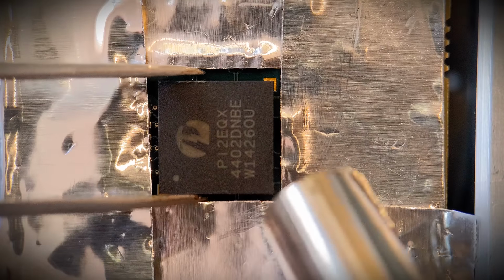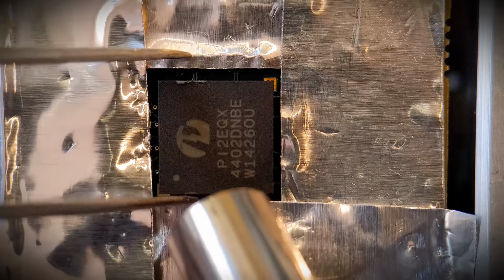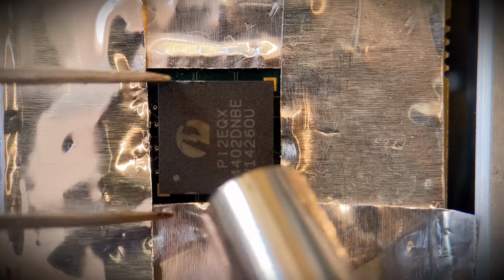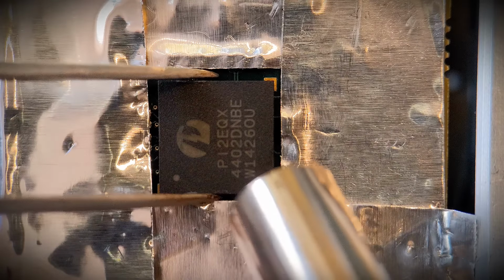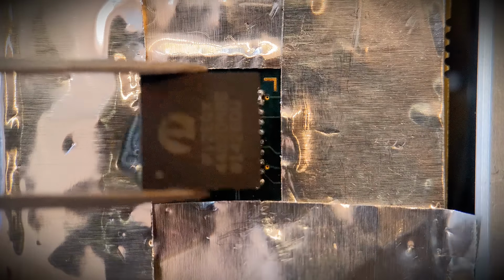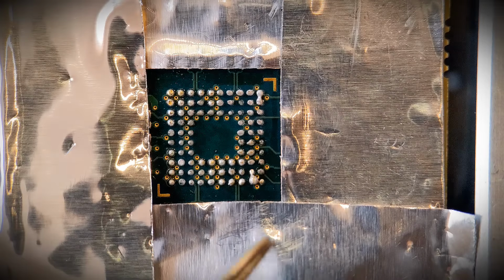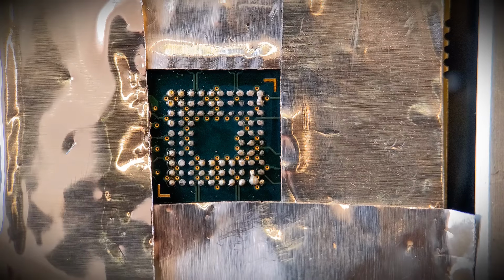So just be patient. There you go, that's got all of them, the balls are still intact, the components come off nicely. A small short down there, but that can be cleaned up after. As you can see, that took quite a while to get that off, so let's peel the tape off and see how the components fared.